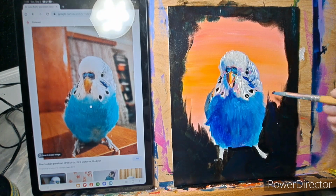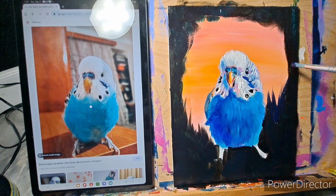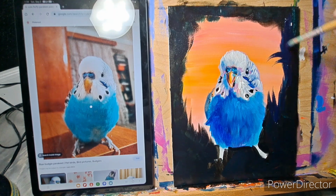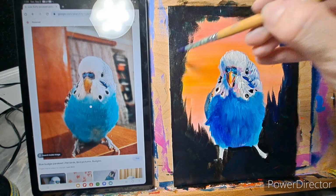Okay, so I'm adding in kind of where I want the little vines and leaves to be, and I'm using a dark blue for this. And I decided on dark blue because the background is so orange. I figure that'll kind of look more interesting. And here I'm running into a problem.